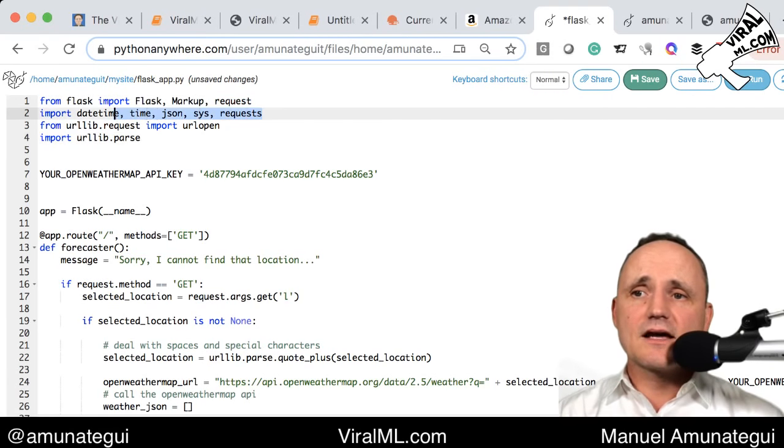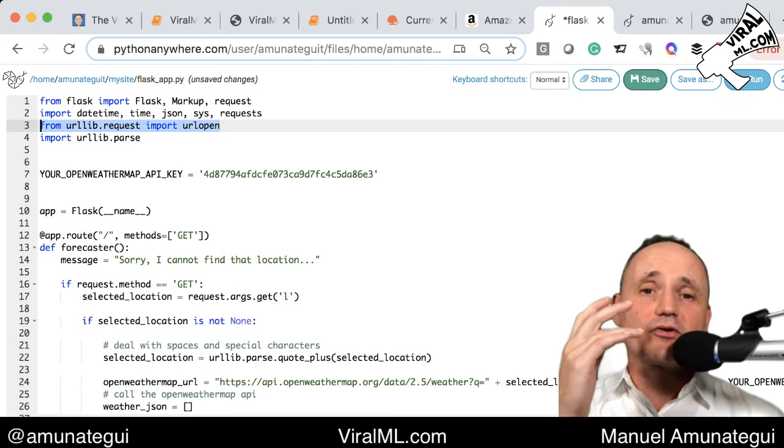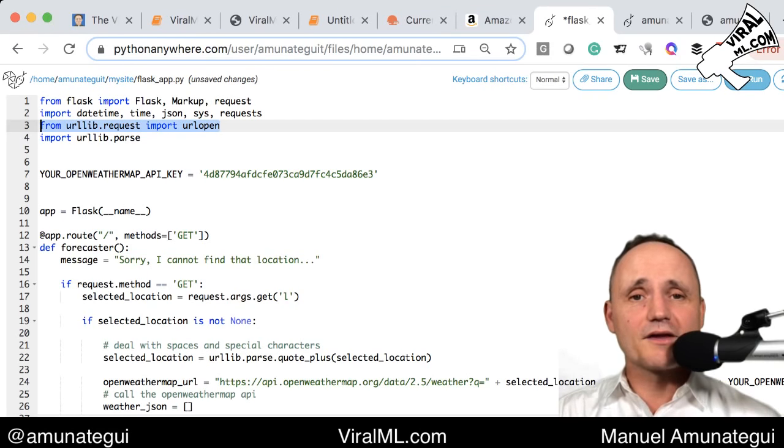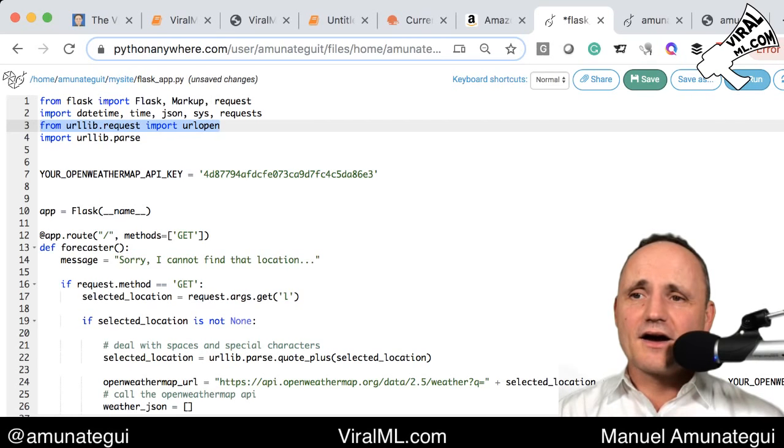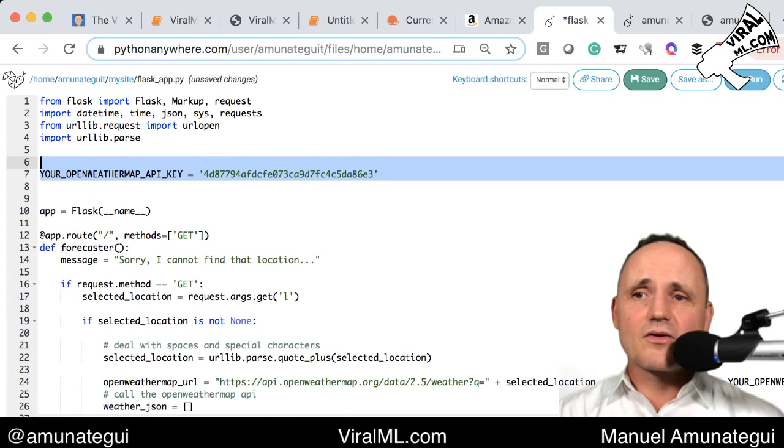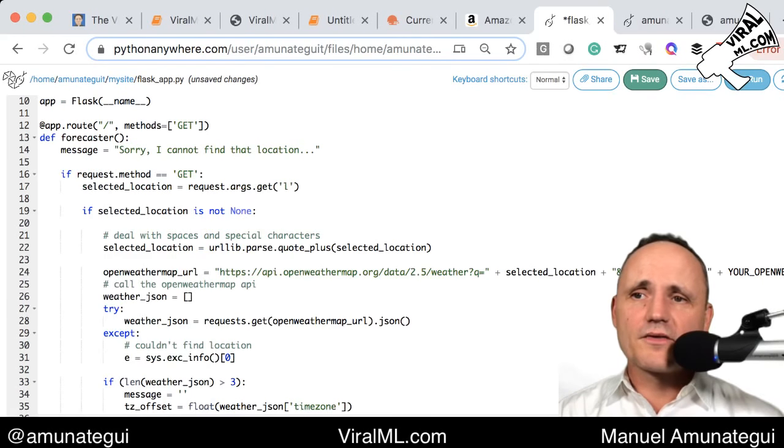Datetime is to handle the UTC conversion to local time for a sleeper, so we don't abuse the OpenWeather API. JSON, because we're handling JSON. A few more things. urllib, like I said before, because we're calling a URL. The REST API is a URL that you have to call and get a value back. So we pass it our API key for OpenWeather.